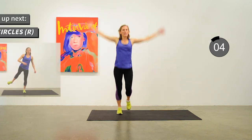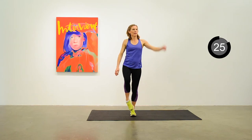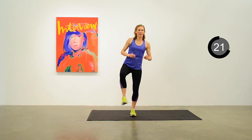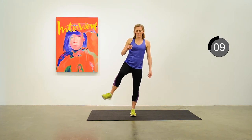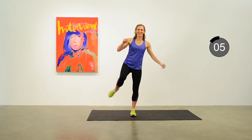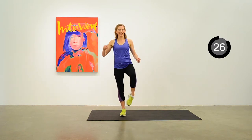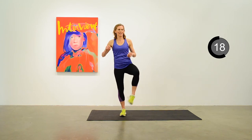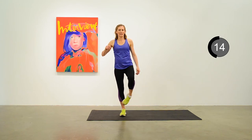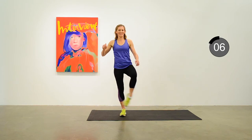We'll do some ankle circles next. Okay, on the right ankle, circles in one direction. We'll switch halfway through to change the direction. And change directions. Just working on that ankle mobility, loosening everything up through the ankle. And switching legs, doing those ankle circles on the left side. And switching directions. And working on balance.